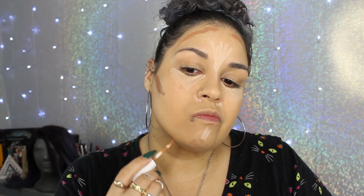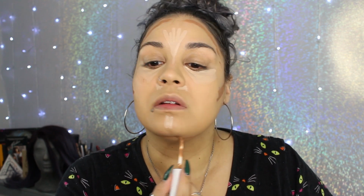And I don't like to cream contour on my skin too much. Why is my hair taking all the run out of it? But I'll do it for you. This looks very pinky neutral. And I'm not going all the way down. I'm just like that. That's it. This is scary as hell.